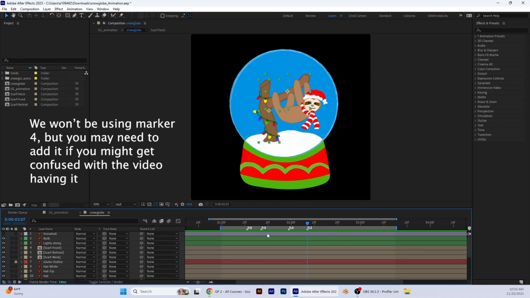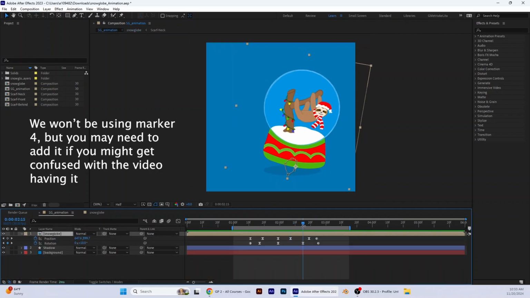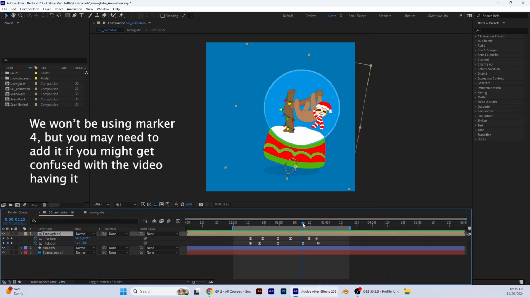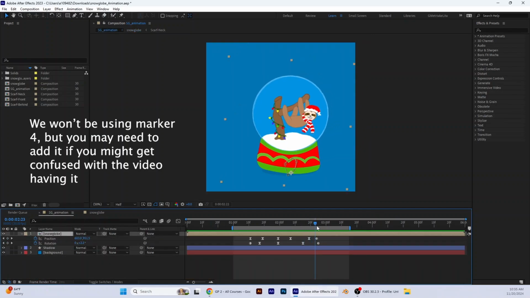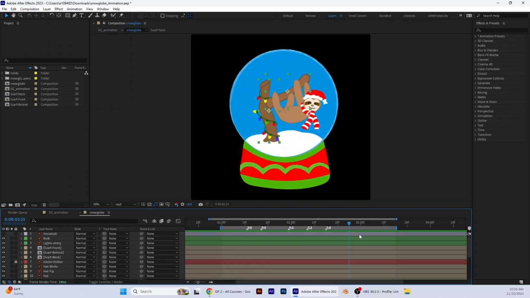Move that marker to 207. Then we have 215. Move that marker to 215. Okay, we're going to skip over that one and bring it here where it ends at 225. And then we'll bring that last marker there.